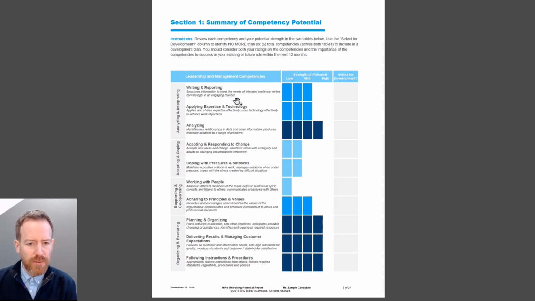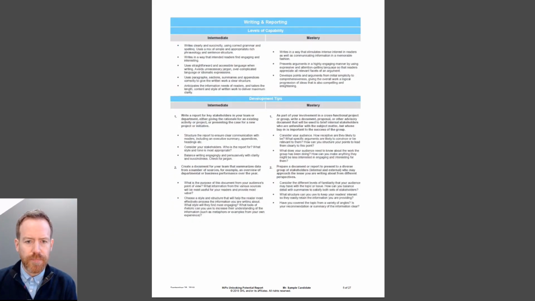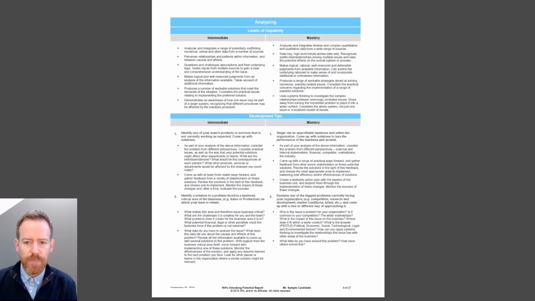Now, this gives a summary of their strengths as well as a list of targeted development activities broken down by the relevant competencies. Now, both this report and the development action planner are designed to personalize and focus development, while at the same time putting that development in their hands.